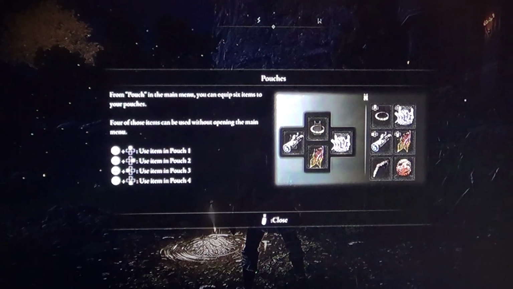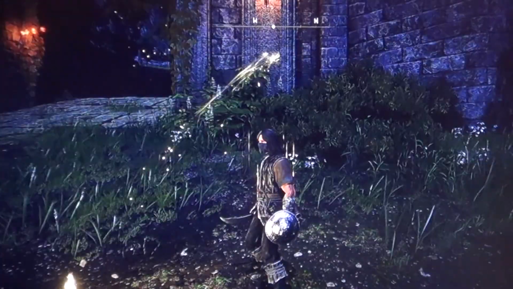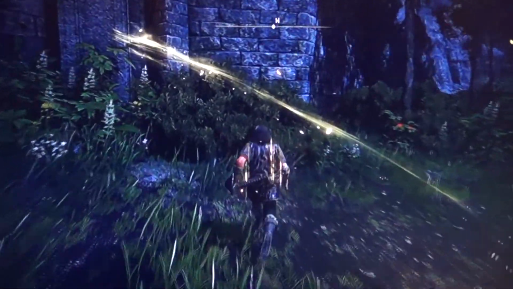From pouch in the main menu, you can equip 6 items to your pouches. 4 of those items can be used without opening the main menu. Okay. Oh, that's handy. Oh, okay, yeah. I want to, so it's kind of saying to go, excuse me, I want to go that way.